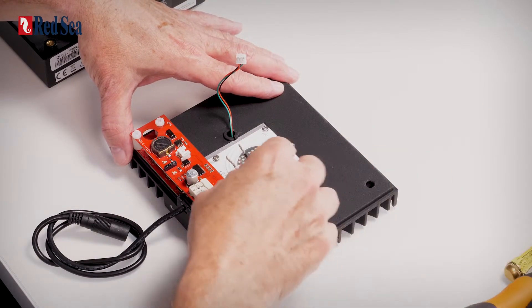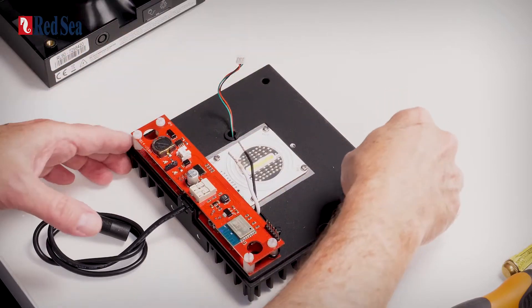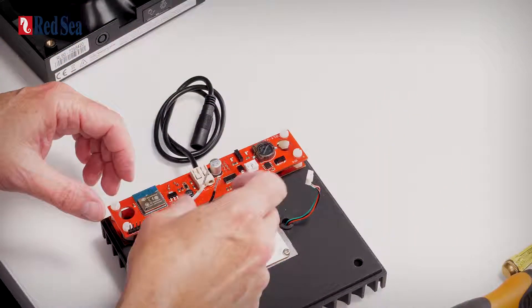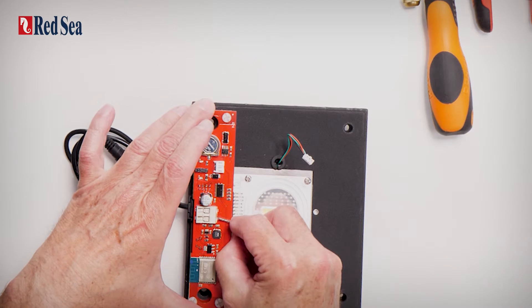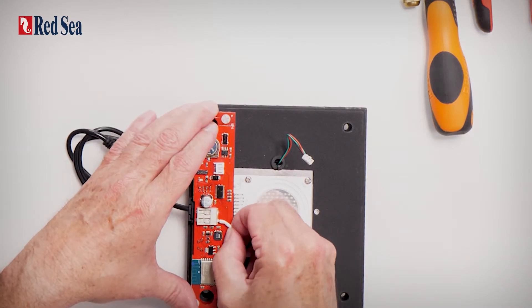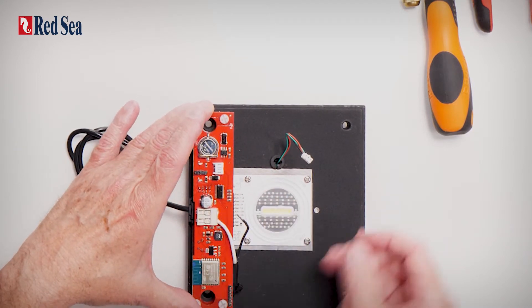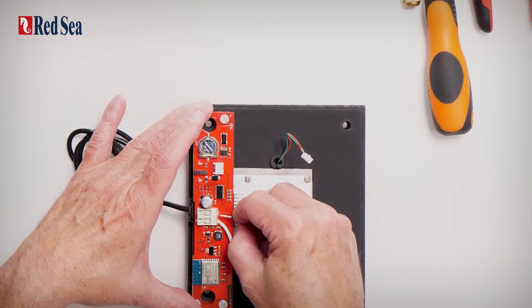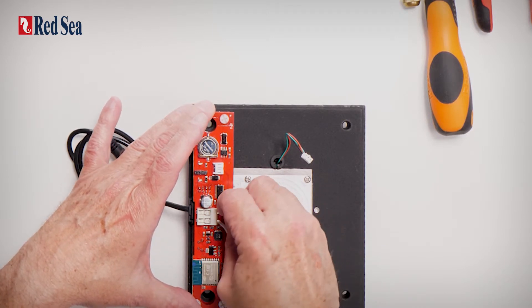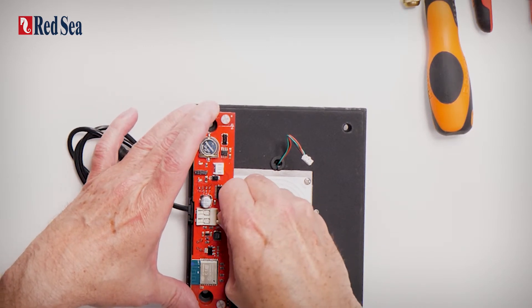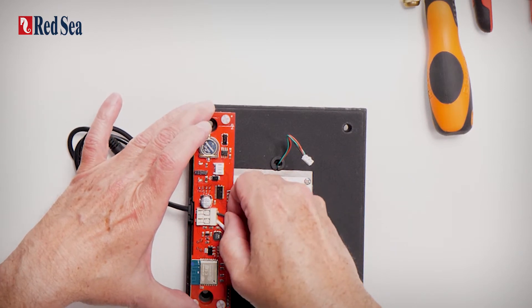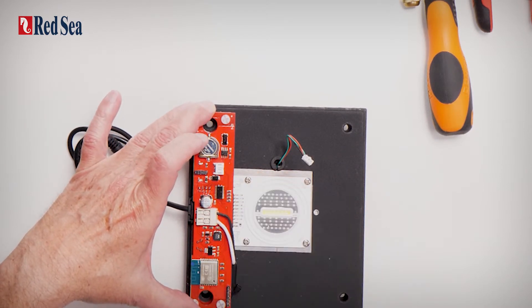When we've done that, we need to reconnect the DC cable. The white wire is the plus wire. That just goes pushing there. And the black wire is the negative or the ground wire. And that just pushes in there. Pull back on both just to make sure that they are done.